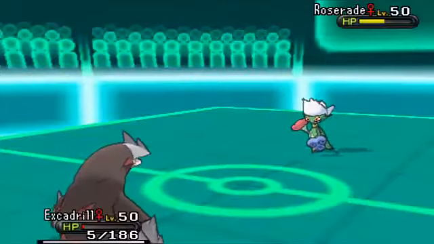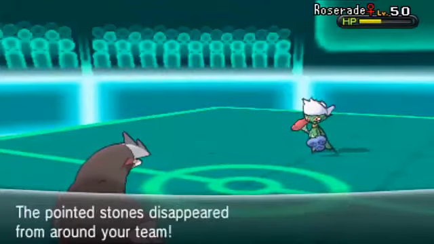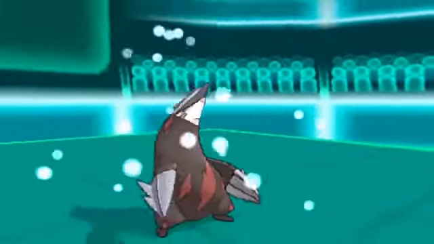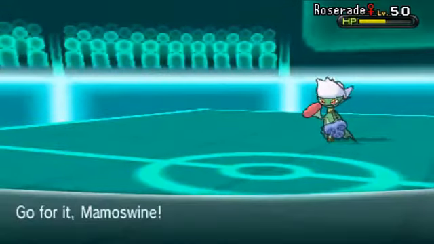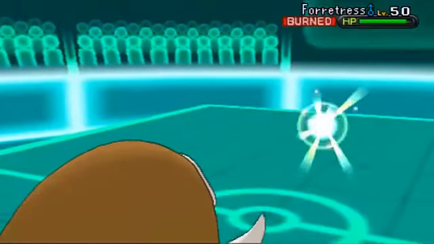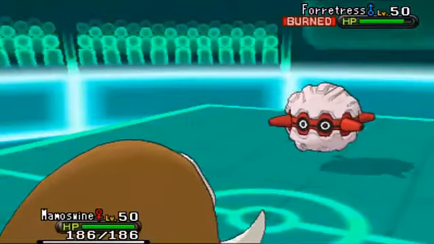It also turns out that he is not running max speed on this Rose Raid, and I'm faster because this Excadrill is Jolly. And I get to remove the rocks and spikes from the field of play. Fortunately, I got rid of those, but it's not going to matter too much in the long run, since he's going to be going on to Fortress to sponge the Ice Shard.